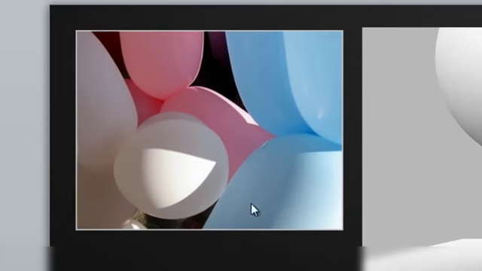For example, if you look at these balloons, this is a real image. You see some of this ambient occlusion happening in real life when some of the balloons are close to each other, stopping the light from entering where these balloons are close to each other. You see it in these two balloons, and you see it in these balloons as well that are all close to each other.